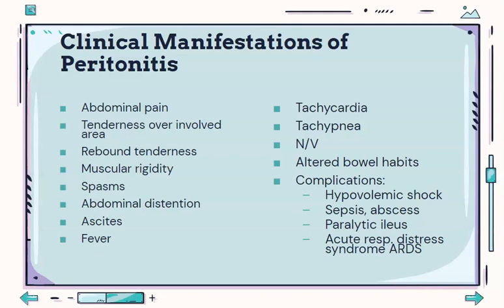And then our major complications are associated with an untreated or prolonged infection. We can see some hypovolemic shock if we have hemorrhaging. The perforation is also hemorrhaging, and we're hemorrhaging into the abdominal cavity. Say it's caused a septic infection. We maybe have some abscesses present. We can have a paralytic ileus, and then acute respiratory distress syndrome, or ARDS, could also fall in the way of a peritonitis.